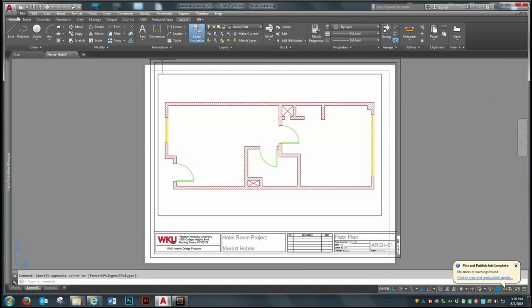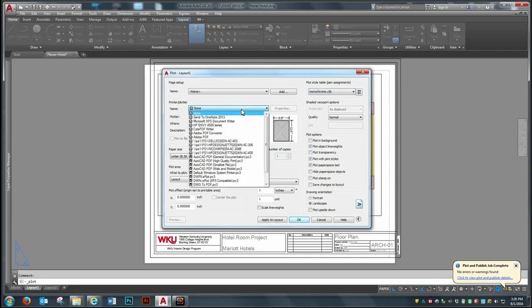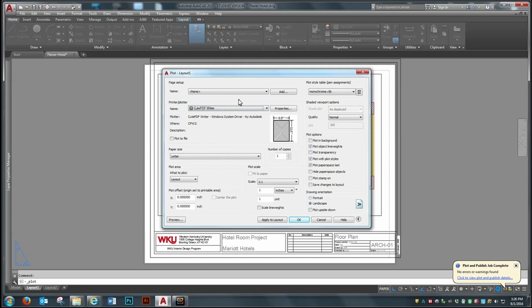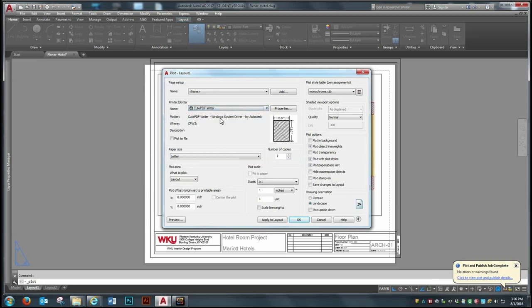We'll go up here to File, Plot. We'll change our pen style to monochrome. Adobe PDF. If you're in the WK Labs, you'll find the Adobe PDF will work as well. But if you're doing this from your home computer, CutePDF is free.